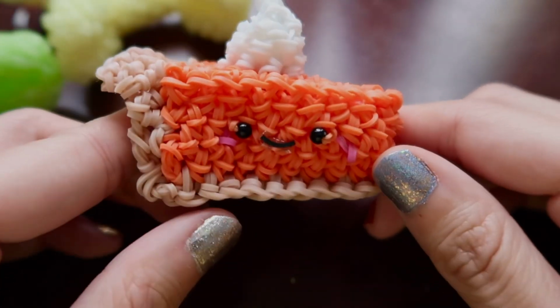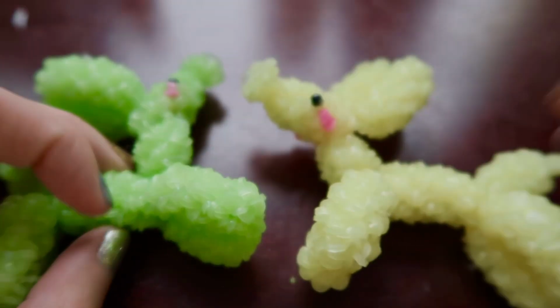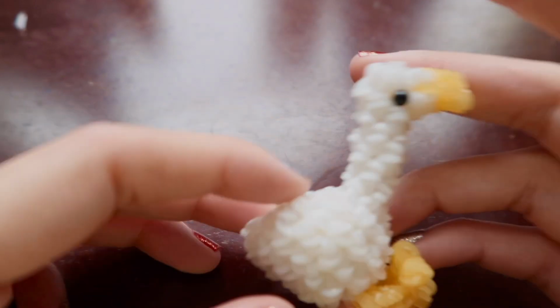I just helped them out a little bit, but there will be a tutorial for this soon. And I don't know, yeah, designs I made this year. I've been having fun making tutorials and things for Zimmy, even though I think Zimmy has her own channel. I'll link it down below if she does. I'm not 100% certain, but I think they do.